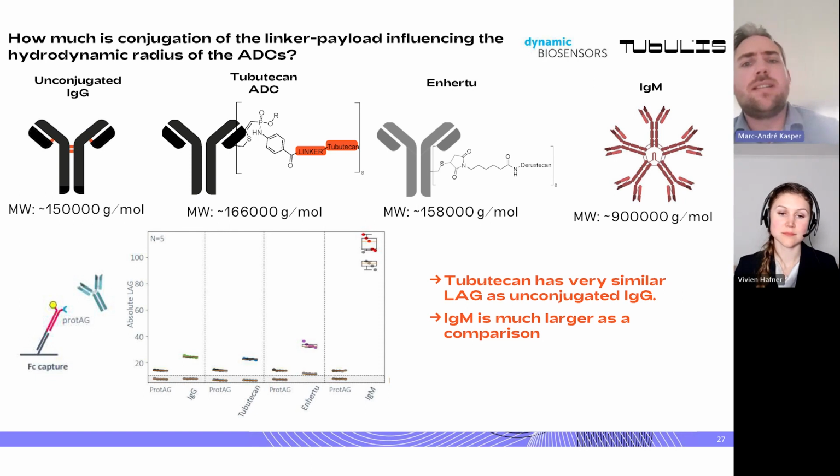And this was a bit surprising since the molecular weight of Enhertu is a bit smaller than what we actually add to the ADC, but we were very happy to see that. And of course, we were far away from our control, from our IgM. So this was a very good way for us to get more confidence that we can actually deeply penetrate the tumor with our ADC, because we do not increase it a lot in size.